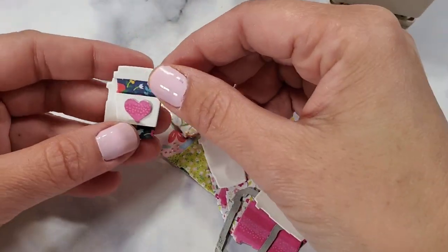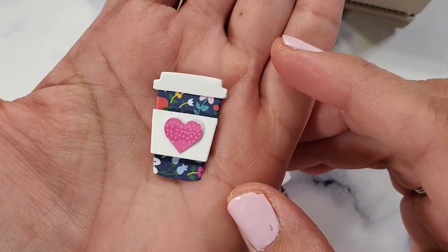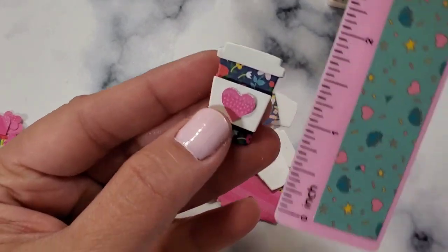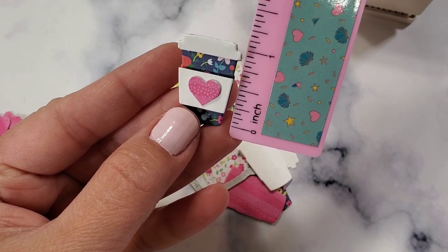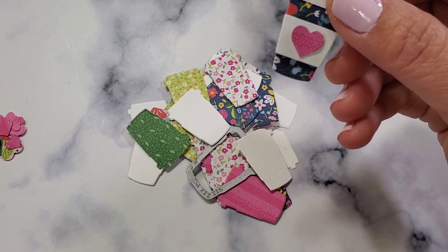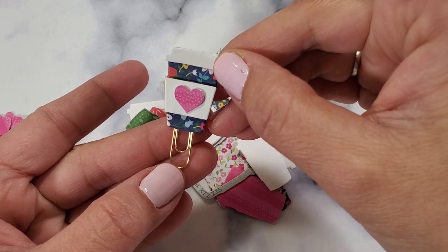So today we're going to be making these super small coffee cups. Okay, this is a small coffee cup. You can see it's like an inch. Let's see. So it's like an inch and 1/8 of a size. It's super small and it's perfect for, let's say, paper clips, like the small paper clips that I've been using. Look. So that could be there.